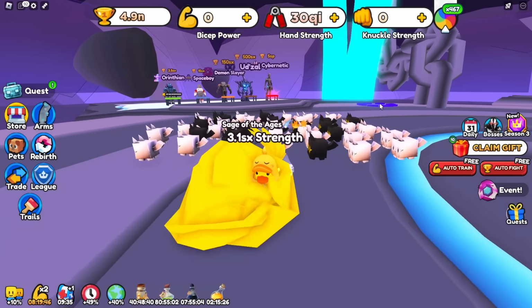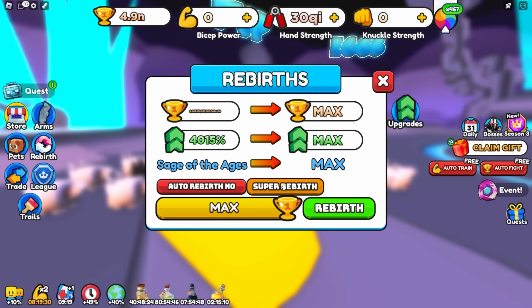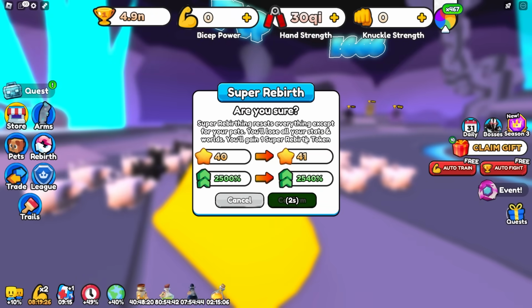So we'll move on from the 5th tip to the 6th and one of the most important ones. And that is to make sure you're super rebirthing. Now, when you super rebirth, as you can see, it says super rebirths reset everything except your pets. You lose all your stats and worlds. You'll gain one super rebirth token. Now, at the beginning, super rebirthing gives you a base multiplier stat of 100. So it's really, really powerful.